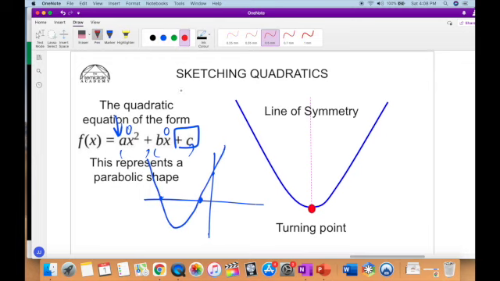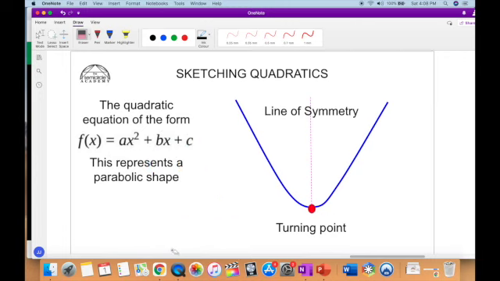But we saw that there are two things that we did not cover. We don't know how to find the turning point when we're sketching. We could find the turning point when we draw it because we have a whole long list of points, but nobody has time to write out a whole long list of points and play dot to dot. So when we're sketching, we need to find out how to find the turning point and how to find the line of symmetry.